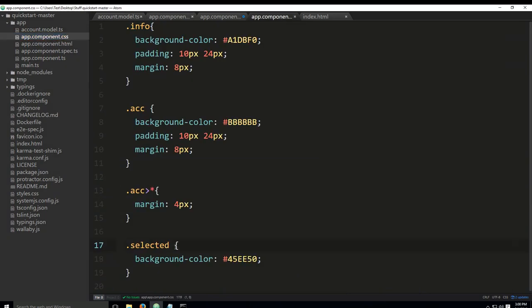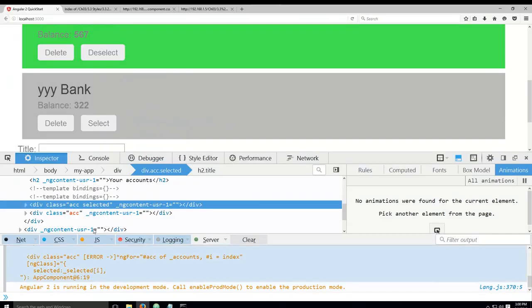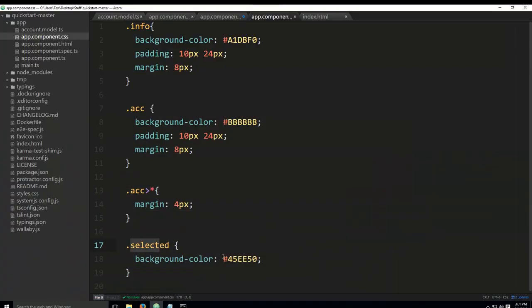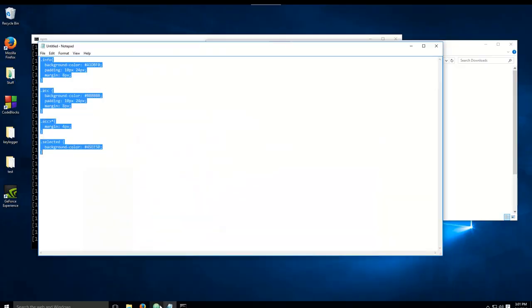It says dot selected. This is the background for it. So if the CSS sees this dot selected, that is implemented here, ACC underline selected, it will of course change the background color to this particular color here.